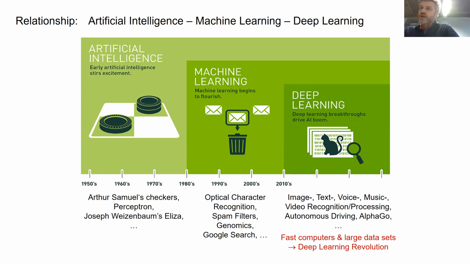And then about 10 years ago, a kind of revolution started, because all these modern developments of artificial intelligence, which you hear so often in the news almost every day, all the modern image, text, voice, music, video recognition and processing, autonomous driving, board games like Go or strategy games. This is all in the deep learning breakthrough. So all deep neural networks that perform these tasks. And the deep learning revolution bases on theoretical concepts of the 70s, 80s, and 90s. But it was possible only around 2010 to really kick off, because at that moment, we had sufficiently fast computers and sufficiently large and nicely labeled data sets. So it's fast computing power and large data sets that made the deep learning revolution possible.